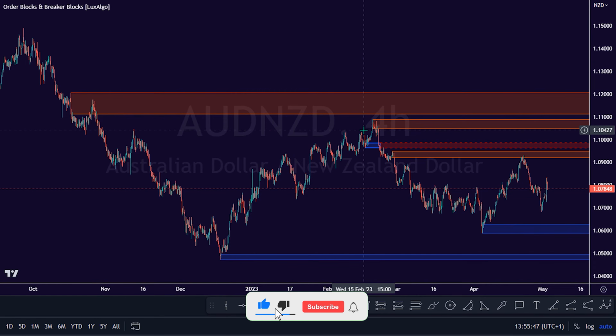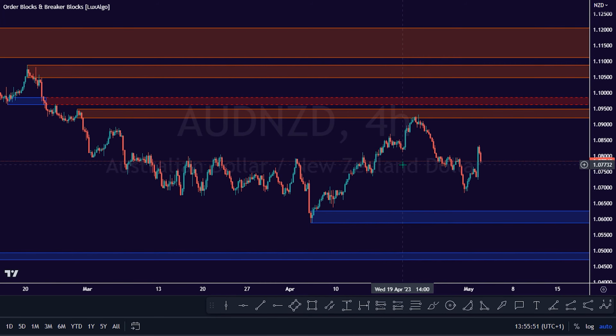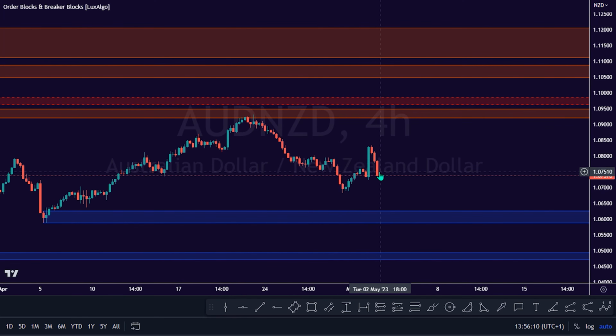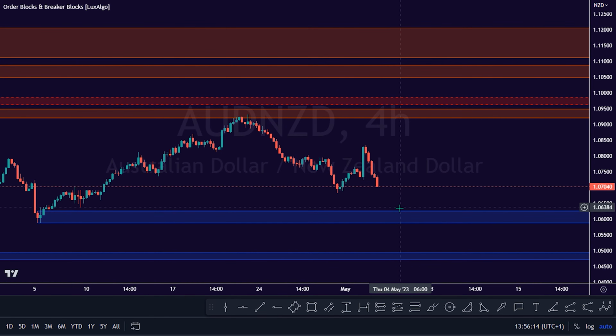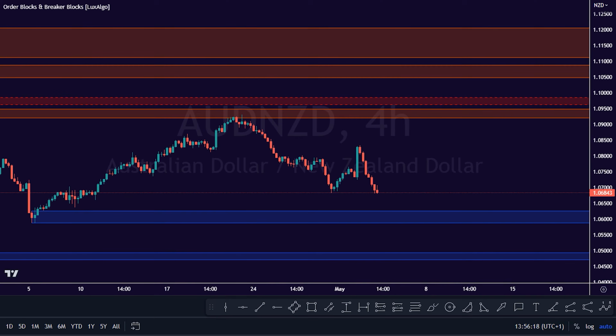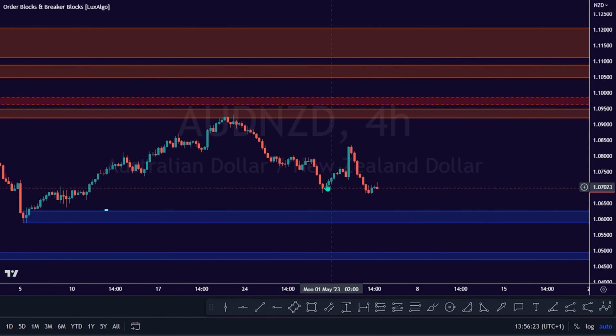How can the order blocks and breaker blocks indicator be used to initiate a sell setup in the market? Let's study the bearish OB and the bullish break for the continuation of the bearish trend in this price chart. As we can see on the 4-hour chart of this Australian dollar paired against the New Zealand dollar, the market was in a strong bearish trend. Whenever the price makes a bullish counter-trend price move, the bearish OB formation unusually led to resistance for the price swing against the bearish trend.